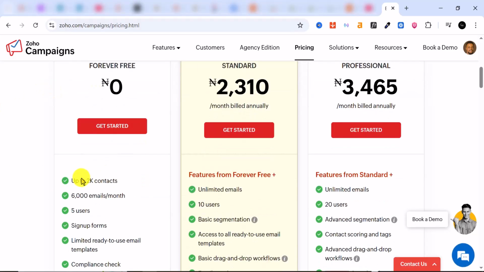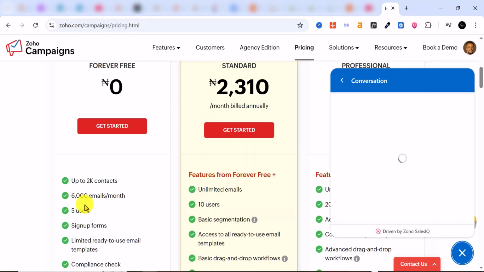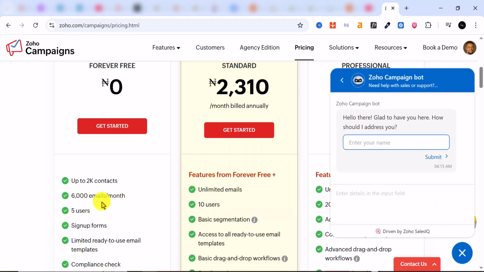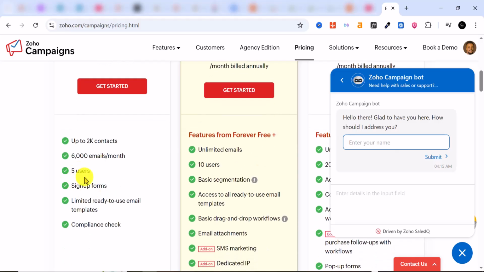On the free plan, you get up to 2K contacts, which means you can have up to 2,000 leads or email addresses, and you can send up to 6,000 emails per month. You can have 5 users for this free account, and it's free forever, which is good.